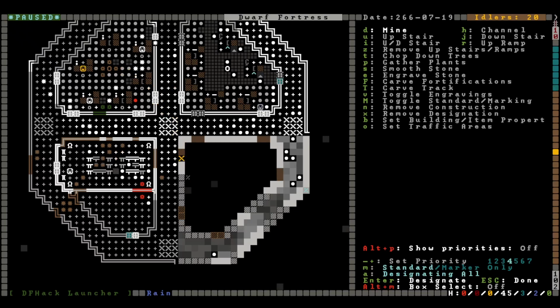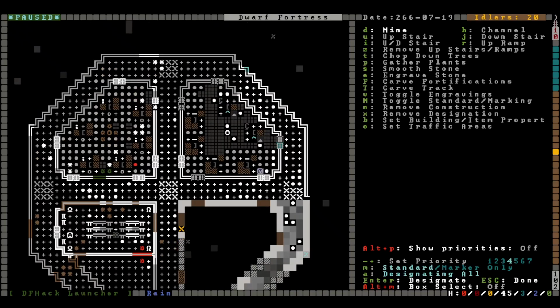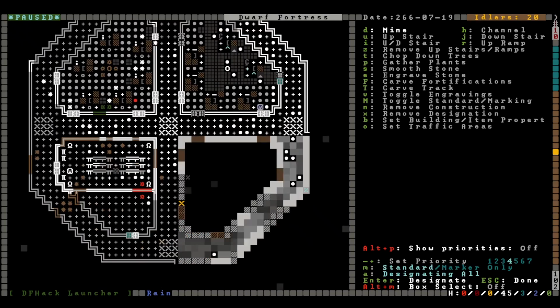From the corner. Yes, good. And then 1, 2, 3, 4, 5, 6, 7. 1, 2, 3, 4, 5, 6, 7. Oh no, I did do it correctly. Okay. I just can't count.